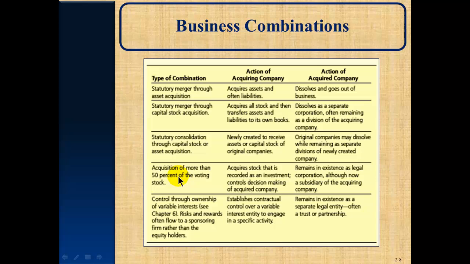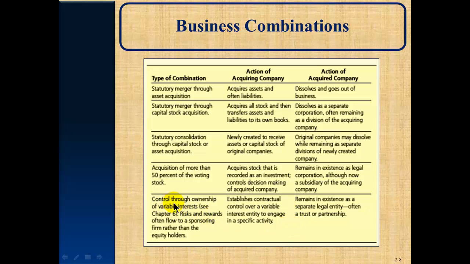this is probably one of the most common things that I've seen in my working as a controller and an internal auditor, is you've got somewhere north of 50% of the stock ownership, and so you still use this term subsidiary. I kind of refer to that, I think, in the chapter 1 video lecture, but a subsidiary is when you certainly do still have that investee remains in existence, and that sub then is consolidated underneath the parent company.